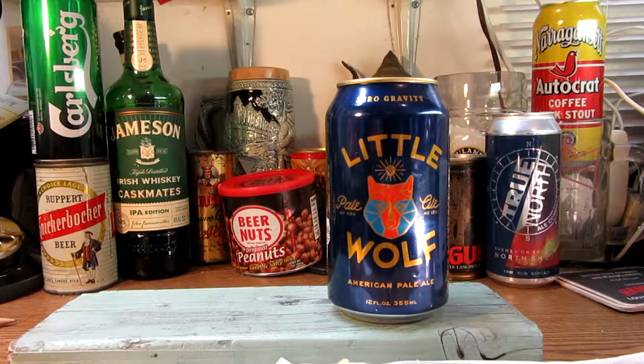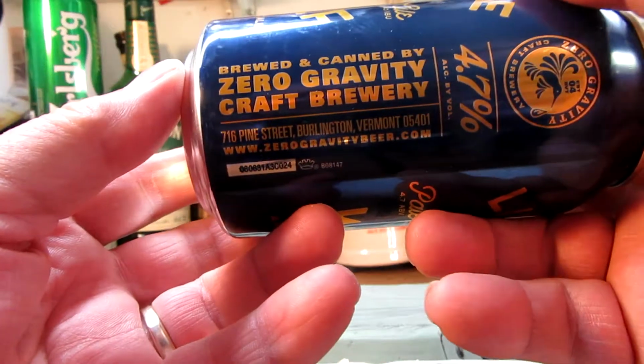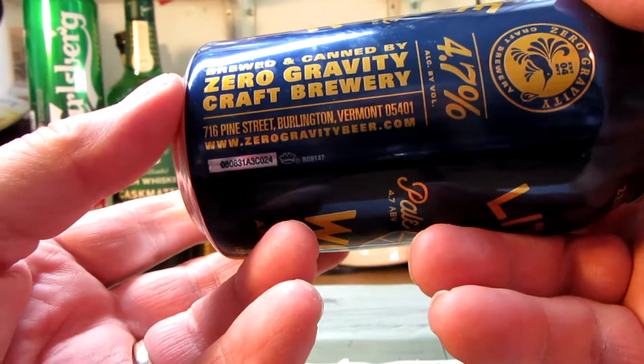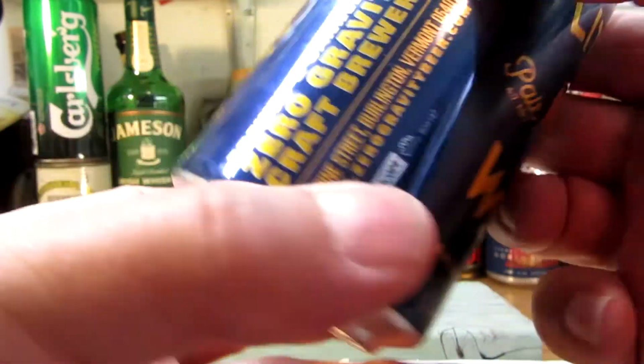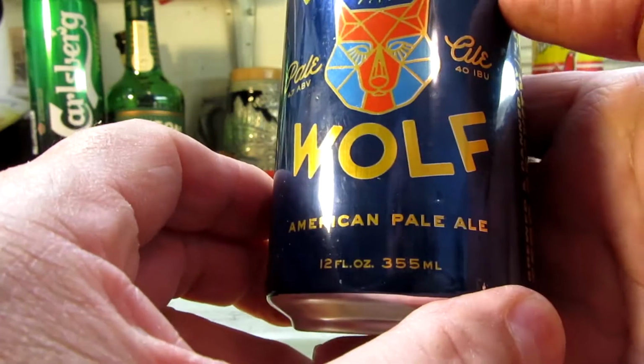I've got a beer to review today, as you can see in front of you here. It's from Zero Gravity Craft Brewery up there in Burlington, Vermont. There's the address, actually: 716 Pine Street, Burlington, Vermont. 4.7% ABV. Zero Gravity. Nice looking can.